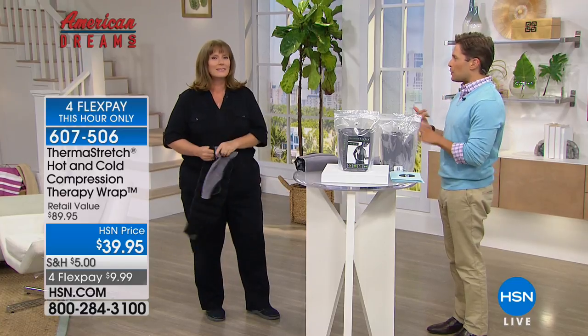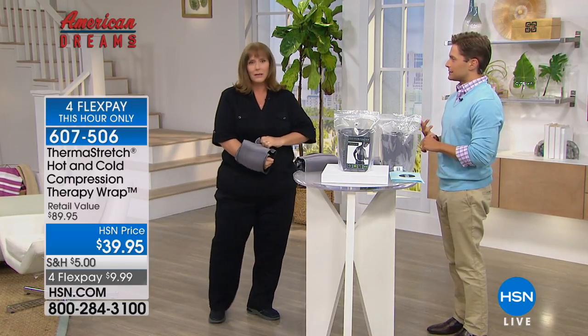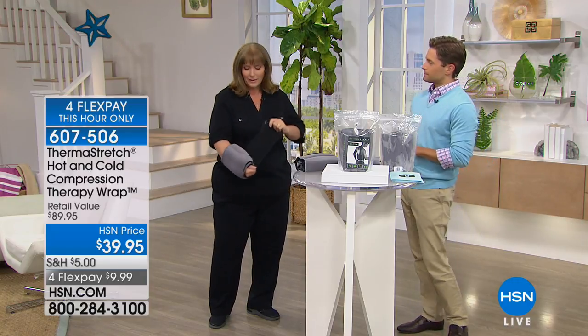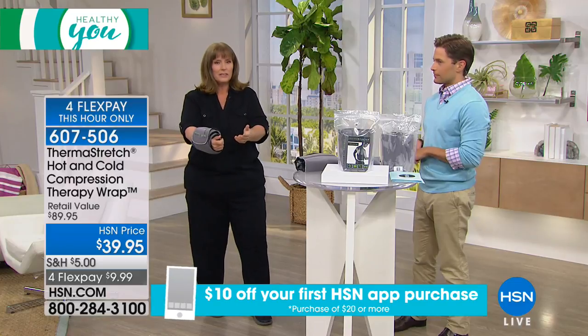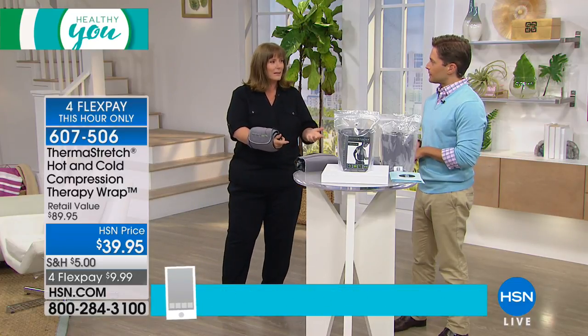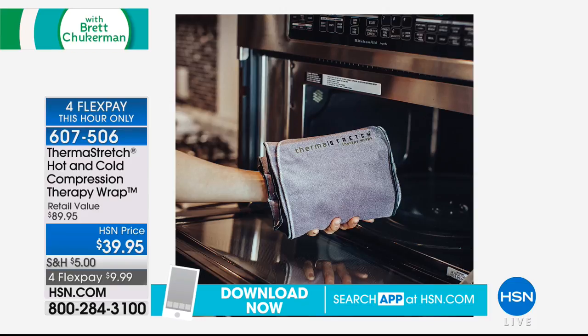And you made it both hot and cold, right? Right. So we try to tell everybody to keep it in the freezer. When you don't need it, it's in the freezer, so when you need an ice pack, you have it. But you can take it out of the freezer, put it right in the microwave, and then heat it up for 1 to 2 minutes, depending on how strong your microwave is. But you can use it wherever you need it.